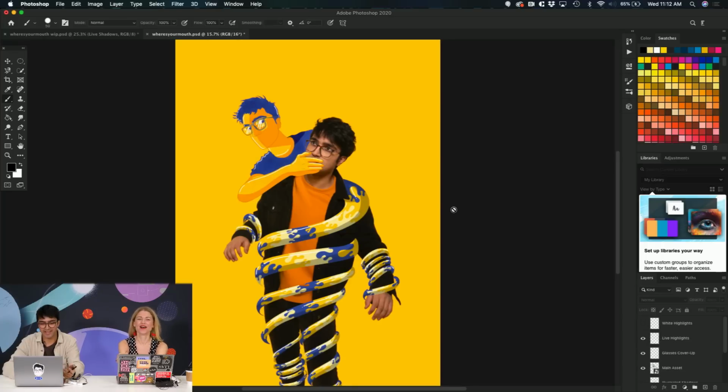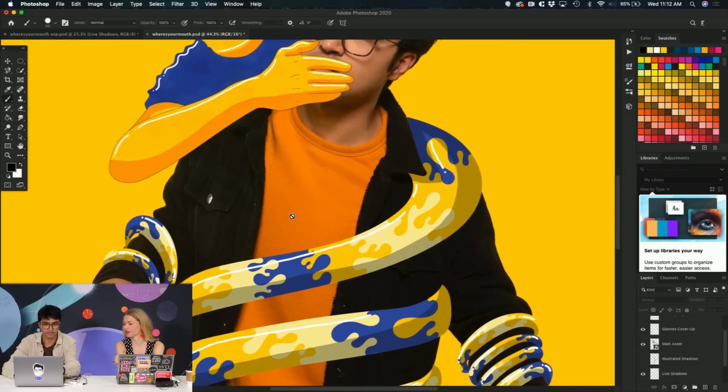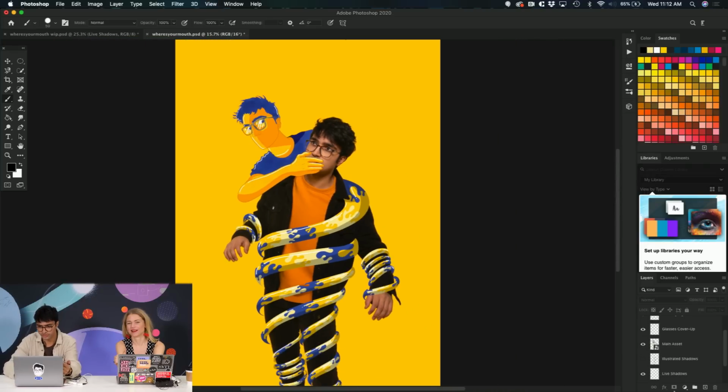Exactly. And then I take it onto the main piece where I have my photo. So I imported that straight from that file and placed it in there. And then I add more shadows just so it isn't too separate from the photo and the illustration, because as you can see, it doesn't really look a part of it right now. Yeah. It could use a bit more shadows and dimensions. It's got such good dimension.